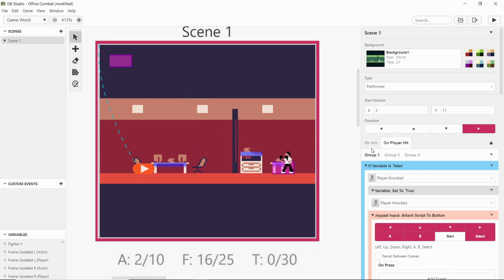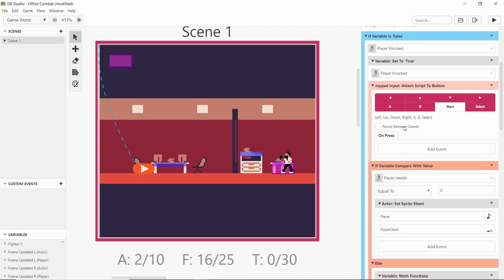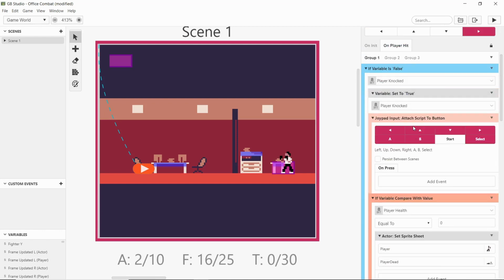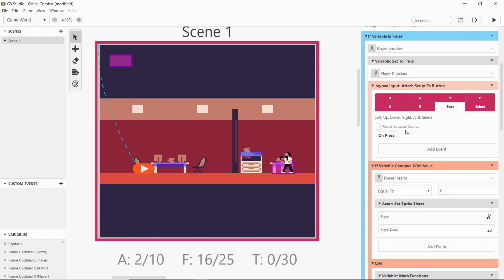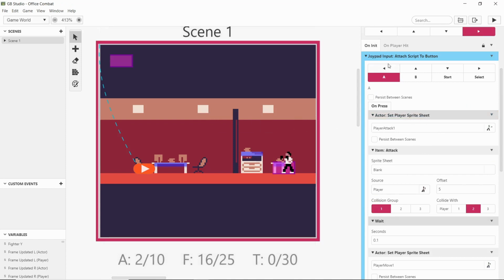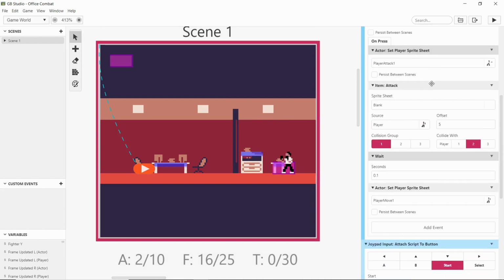And now we also need to make sure that we're doing the correct values on the punching and also when we get hit. First of all, I'm going to play a punch, right? So when we press A, then we use the attack, and this is where we check to see which direction they're facing.